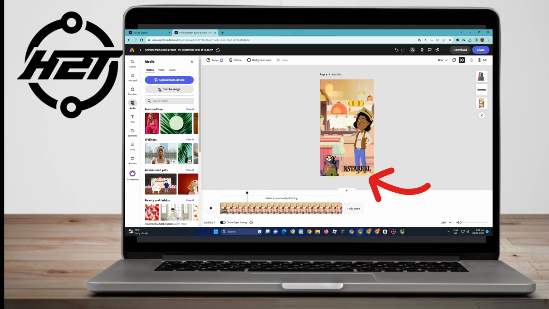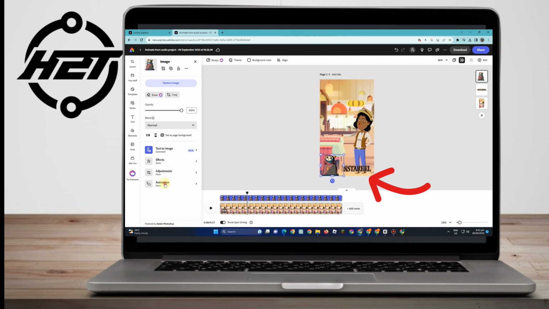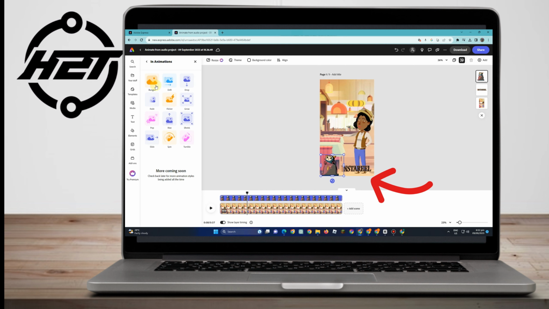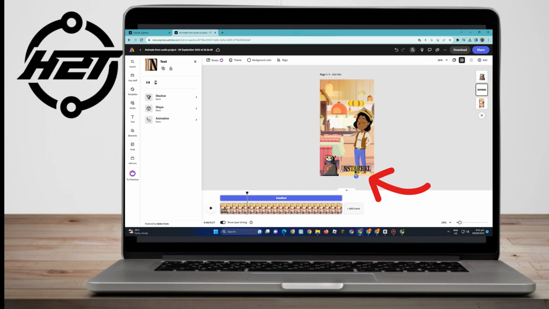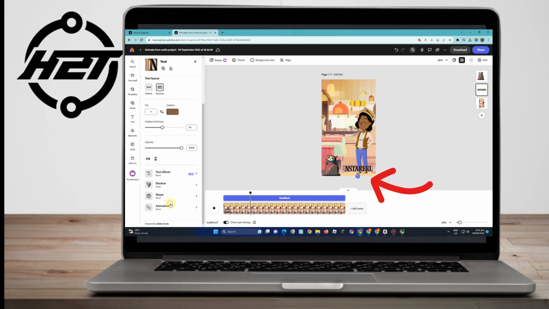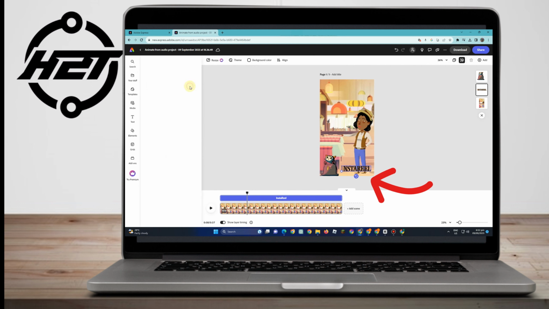You can even add more features here, elements, and designs. You can add animation to your image, to your font, even to your character if you want. You can add another character, resize, and add background color. Actually, you can explore anything here. As long as you haven't saved your project, you can edit everything here. Even your character, you just have to go back.